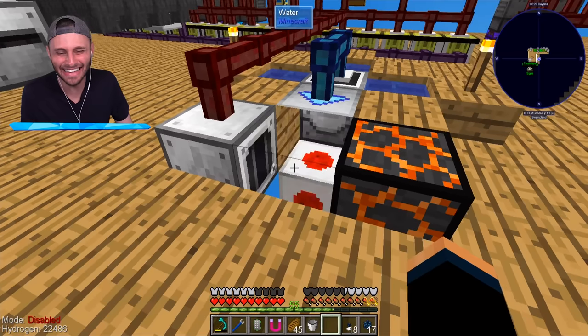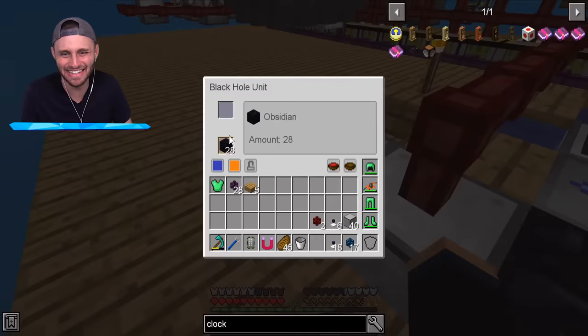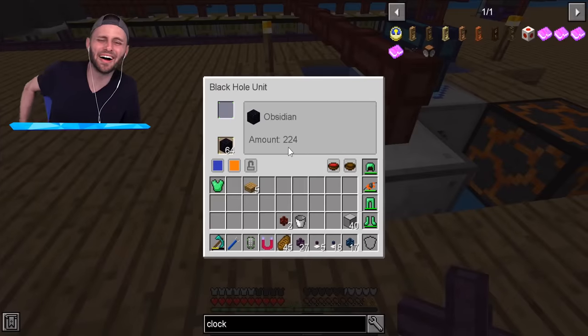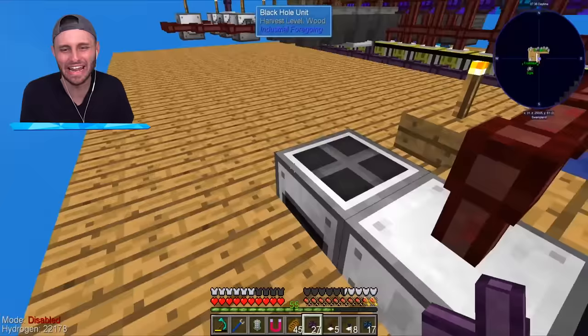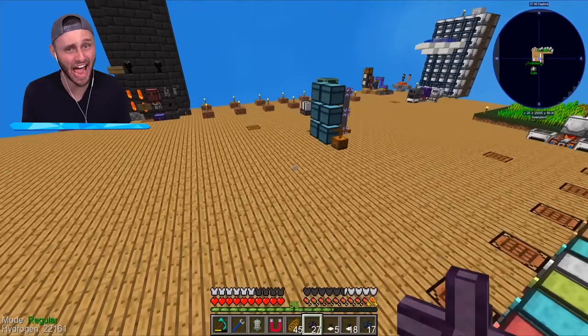Look at this. Yep, that's broken. Now I need to filter this into the black hole unit. 220 obsidian already. All right, we'll check on that in a little bit. I need a lot of obsidian to hack these mobs.